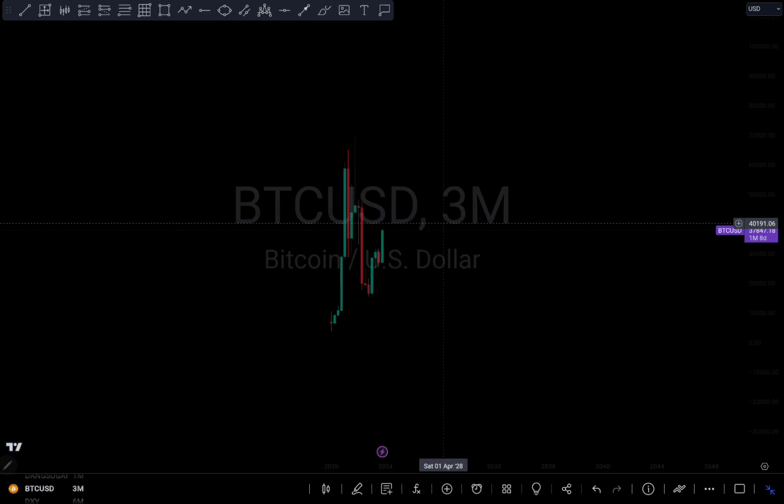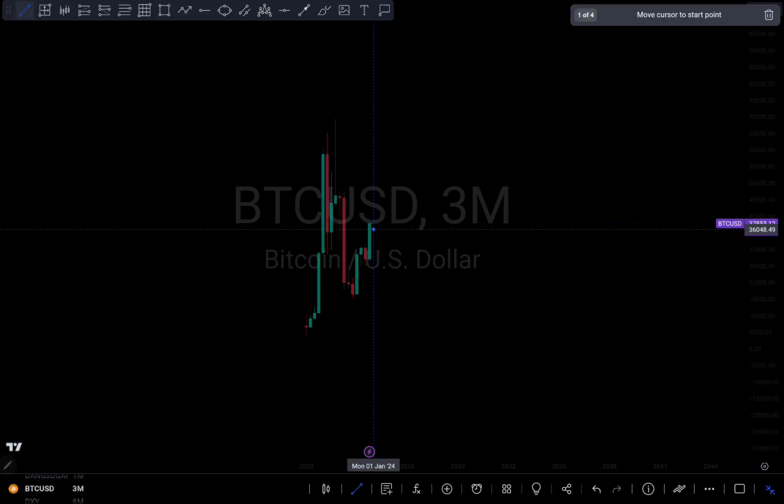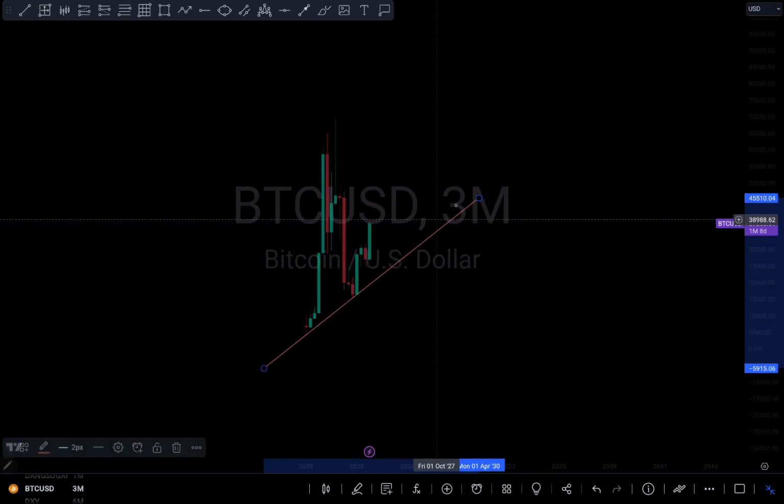So now I go to my lower time frame, and my second lower time frame is the 3-month time frame. That will make you be able to break down things in a simpler way, right? So now let's see how that goes. Now that I've seen this, I can take my trend line. I have a video for beginners that don't know how to use TradingView, because what I'm using right now is TradingView, so you can watch that to know how to use the drawing tools in TradingView.